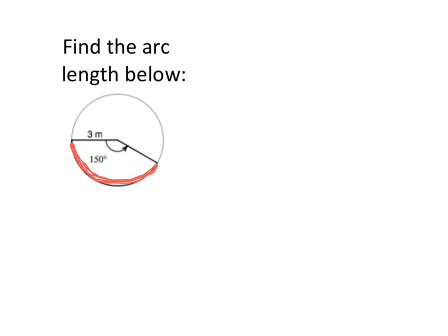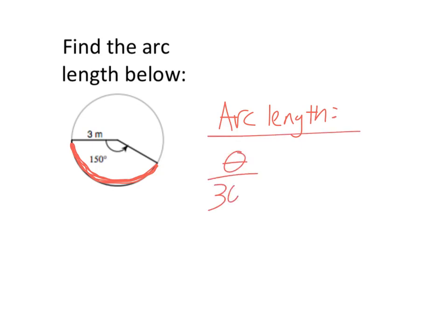Well, before we find that value, we need to actually have the formula for arc length. And so the arc length formula that we use, if it's in degrees, would be whatever your degree measurement is over 360 degrees. And since you're taking that arc length as a portion of the circumference, then we're going to be multiplying that proportion to the circumference of a circle. So this ends up being the formula that we use to find arc length.